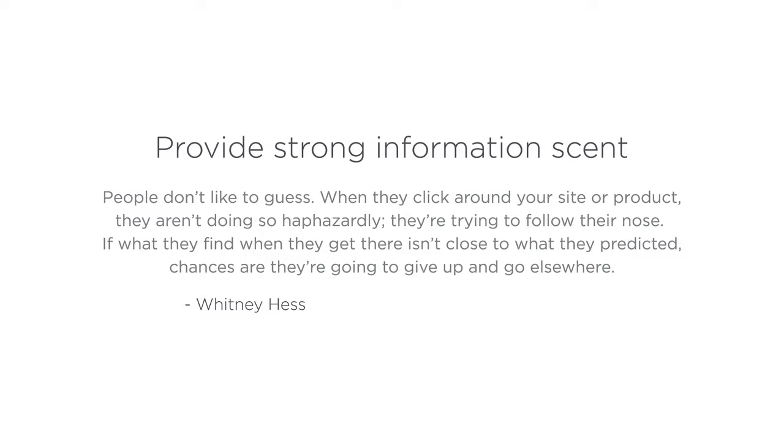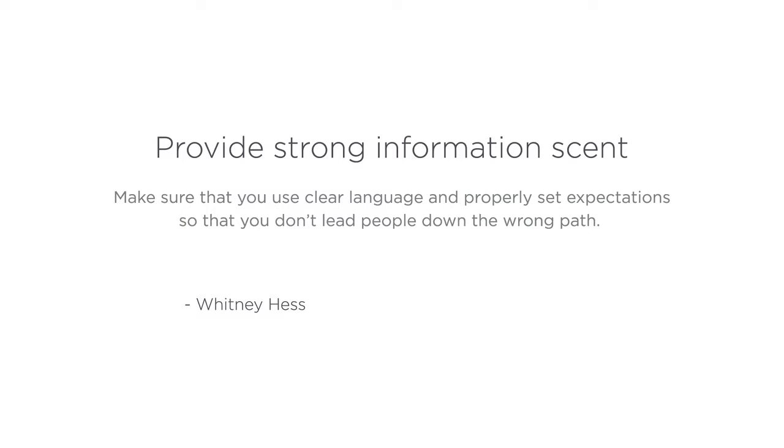All three of these lists of usability heuristics, and I think you'll find out there, the really good ones are based on years of research and studying human behavior and looking at what makes a good interface. Whitney Hess's one on strong information scent actually relates to a word or a phrase in an interface and whether or not people know what that's going to go to. So if you have a link in your app and you want people to click on it, it has to be really, really clear to them what that's going to take them to and where that's going to lead.